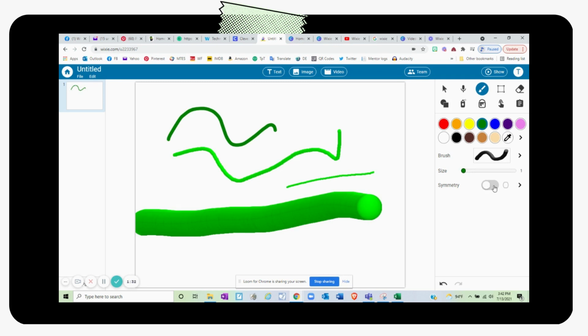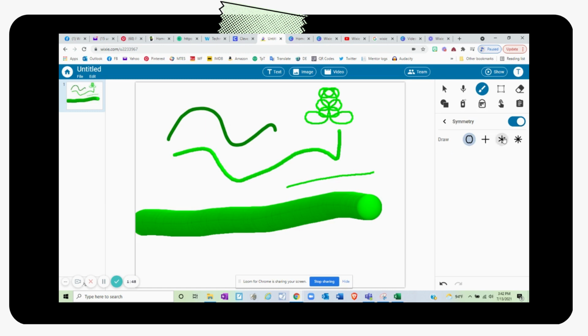And then the symmetry, if you turn it on, this is kind of fun. When you do that, it makes the exact pattern on each side. So that's kind of fun. And if you click on the arrow, it'll do different shapes.